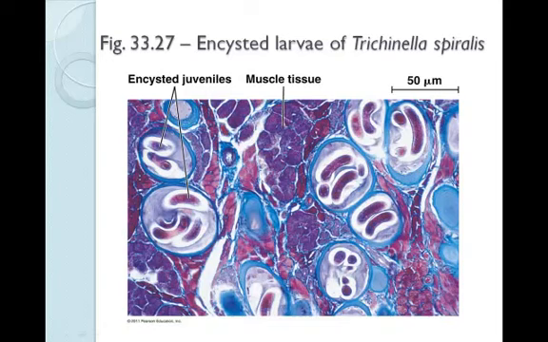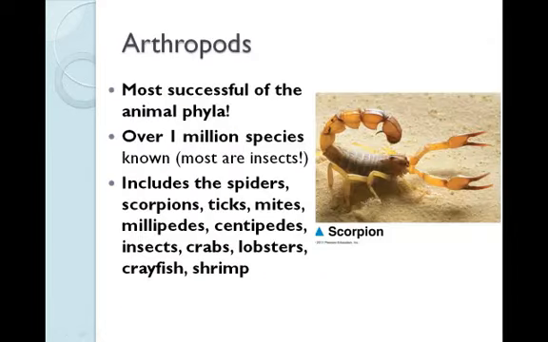The symptoms of trichinosis usually occur when the larval forms migrate through the body to various sites, including skeletal muscles, and form cysts. People with trichinosis experience muscle pain or neurological symptoms. This disease is treatable, but it's easier to prevent infection by thoroughly cooking meats and by avoiding wild game sources such as bear. Our next phylum of invertebrates is the arthropods.